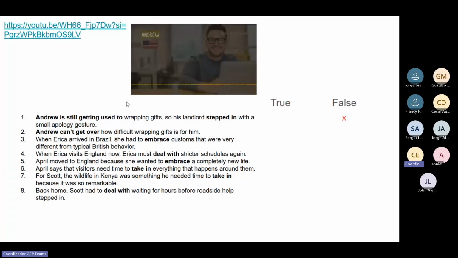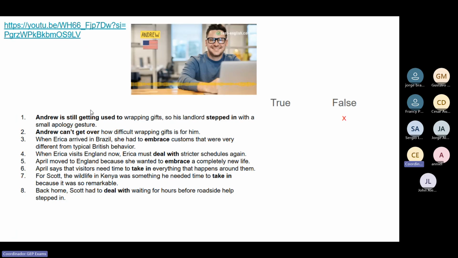Andrew. I moved to Japan 2 years ago to teach English, and something that really surprised me was the culture around gift giving. When I first moved in, there was a small issue with my apartment. Nothing major, just a small leak. But to my surprise, my landlord gave me a beautifully wrapped towel set as an apology. I later learned that in Japan, people give small gifts on many different occasions. Now, I love giving small gifts too. It's such a thoughtful tradition. But what I found most interesting was how much thought people put into choosing the perfect way to wrap a gift. It's an art form I haven't mastered yet, but I hope it's the thought that counts.